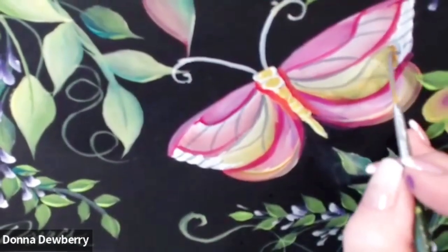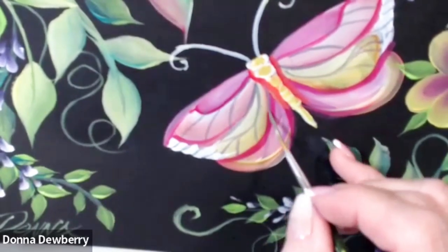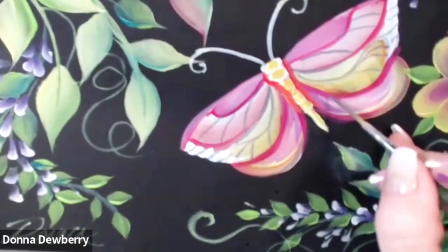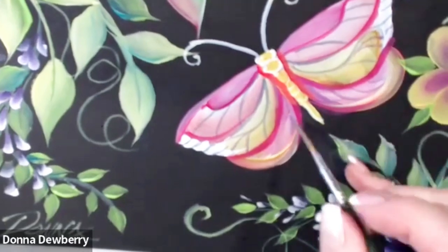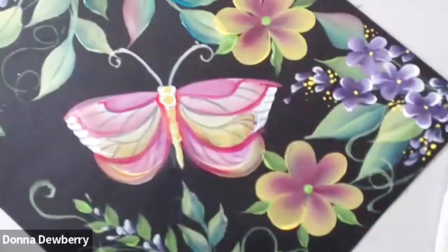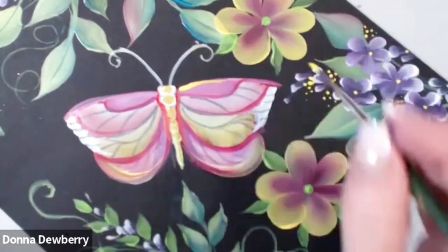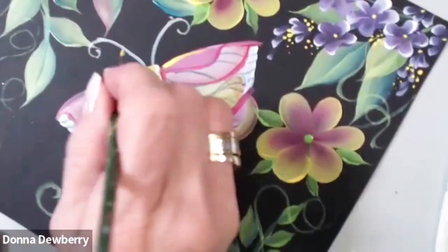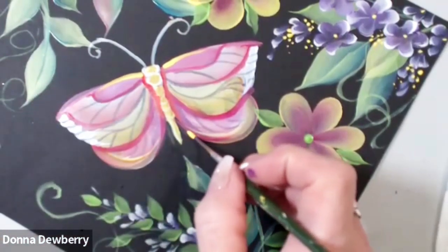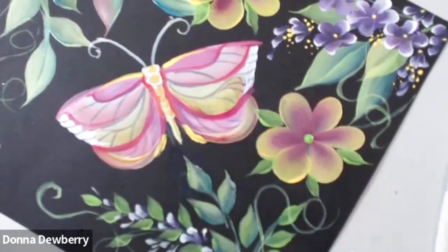All right, I keep going back and getting more of that paint. Little liner work. Right. You see that you're just getting little veins in there. And then I can come in here across here. Put a little bit of yellow. And then I come back sometimes and I put little bits of white. Any place you want to put a little bit of color just adds to your butterfly. Just do it on both sides.